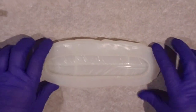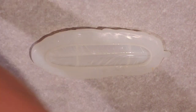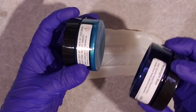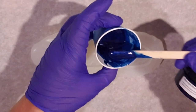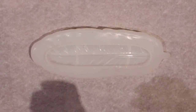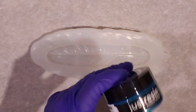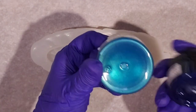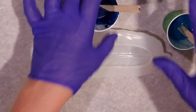All right. So now we are going to do feather number 3. So we will see. I'm going to do it in blues this time. So I've got a midnight blue. It looks like this. It's a paste. And it's just resin. And this is just resin turquoise luster. So I'm going to do those two colors. And I'm going to do some clear.